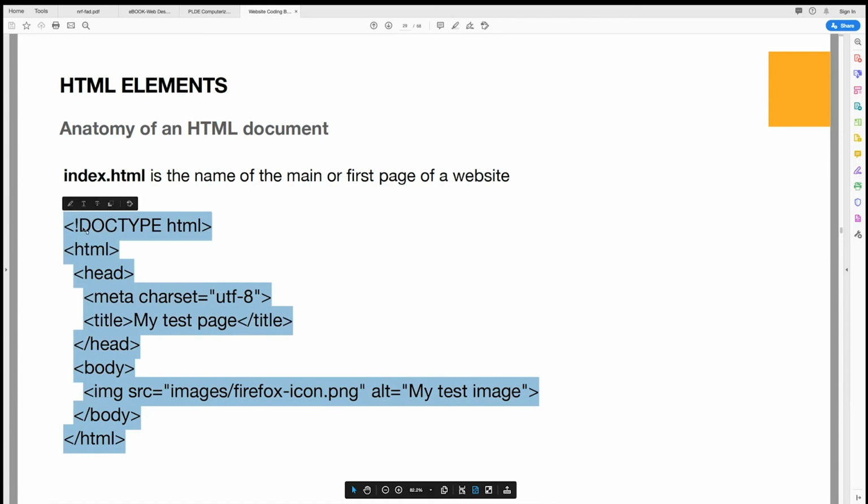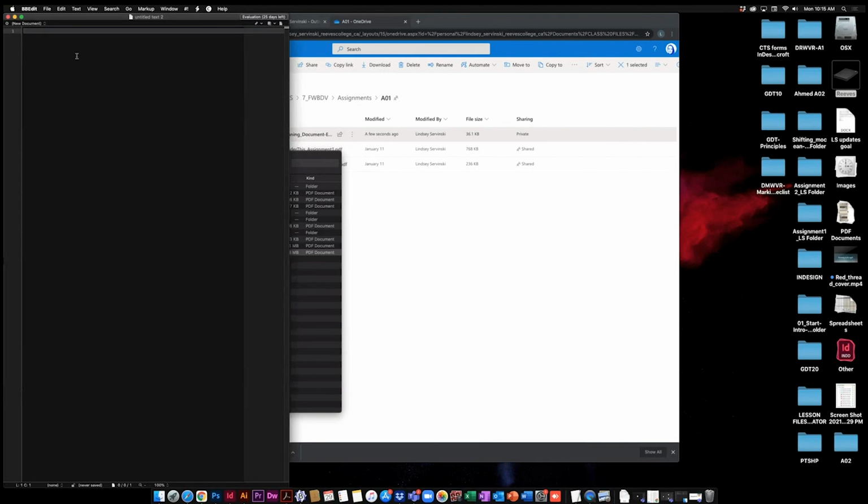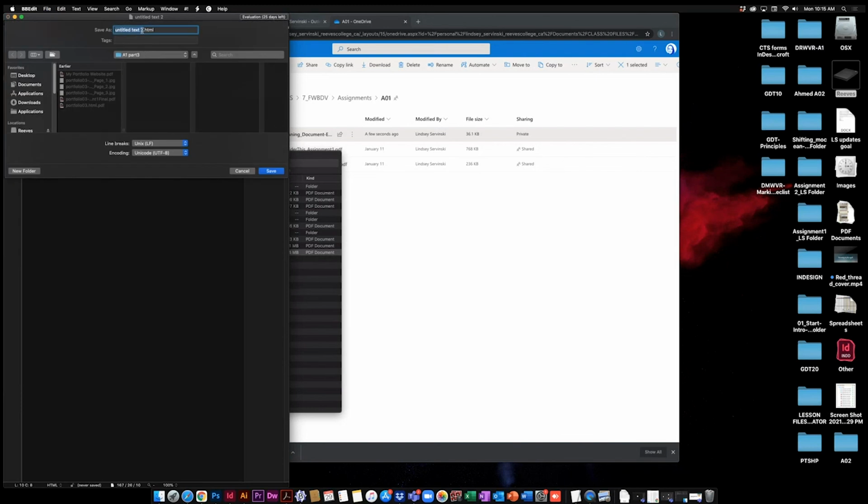So I will copy this for now, and I will give you an example. I'm going to open up my BB Edit, and I'm just going to paste this in a document, and I'm going to label this save as, I would say, save as website template or something like that. You can always just copy this, right? It's easy to open this from a file to start a document. Template start, I'll say. And then I'll just save it on my desktop.